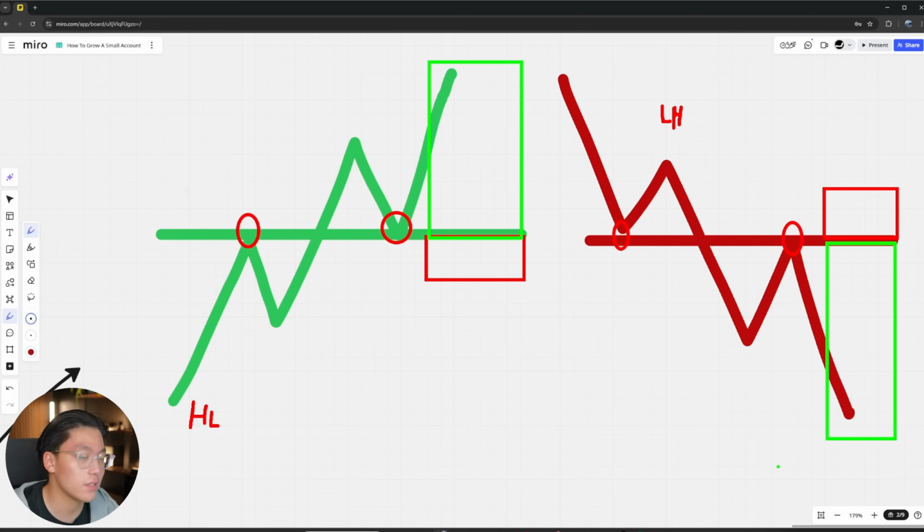Of course, this is just the very basics of how the break and retest works. There are other conditions where the markets can be in consolidation, but generally speaking, if we have a clear uptrend, this is what the uptrend will look like on the higher time frames. If we're in a downtrend, this is what it'll look like. Let's go on to some of the setups that I look for intraday.